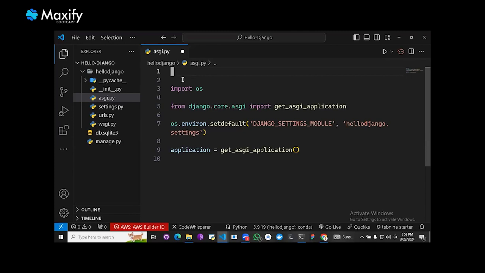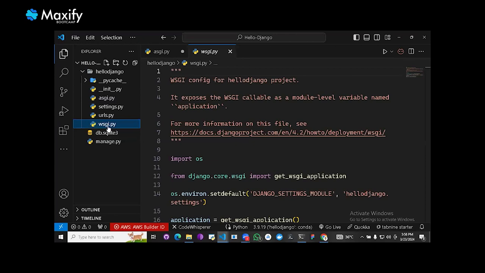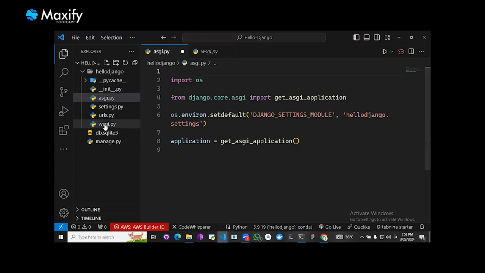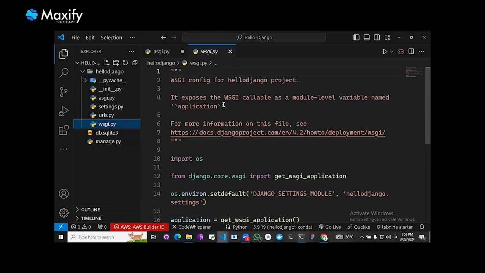The ASGI is responsible for asynchronous requests. So when a client makes requests to the Django web server, and the request is supposed to be asynchronous, like when you're dealing with real-time requests with sockets, building a chat application, you typically use the ASGI server. But if you're dealing with basic requests, the default Django request, you use the WSGI server, which is responsible for the basic HTTP request-response cycle without asynchronous functionality.